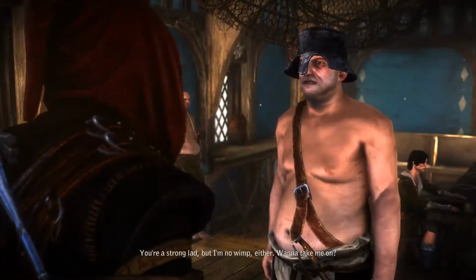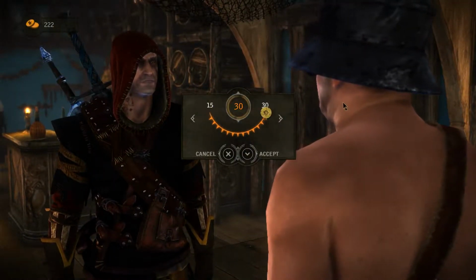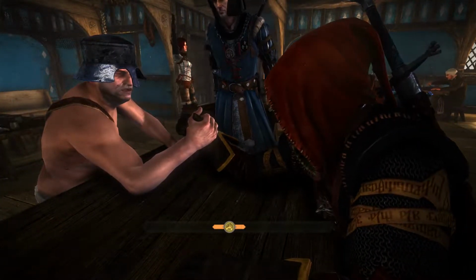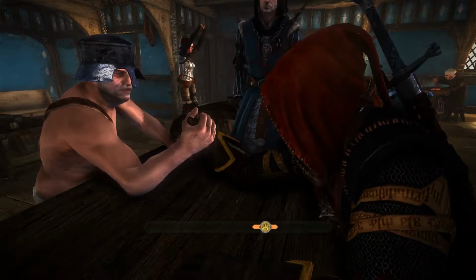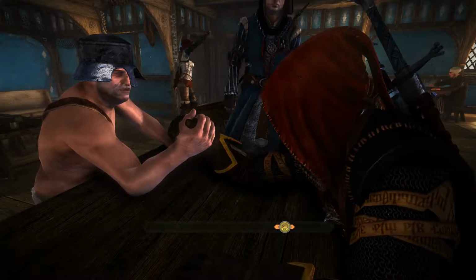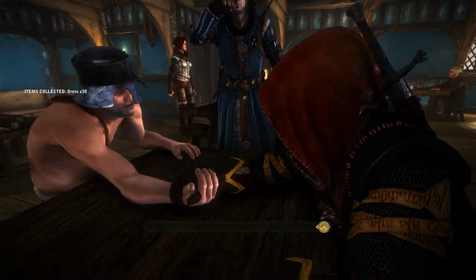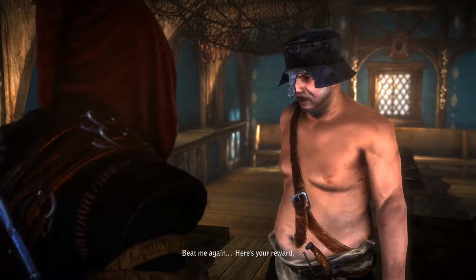Hey, can we arm wrestle again? You're a strong lad, but I'm no match. How much money do I get? Ooh, that's a good amount of money. Let's do it. I need money badly. Hey, Roach is the referee. Alright, almost there. The very end is the toughest part. Ah, I see. Here's your reward.